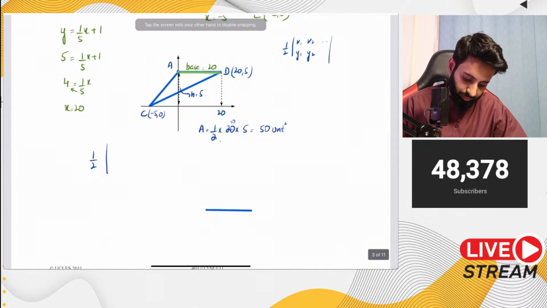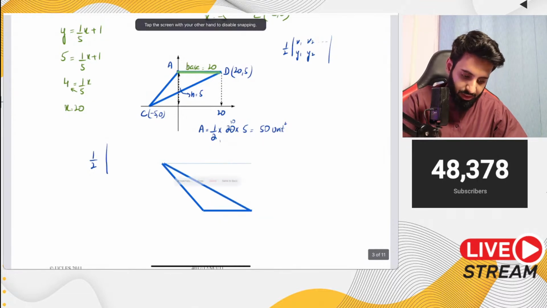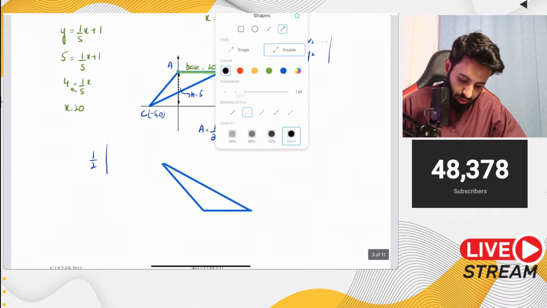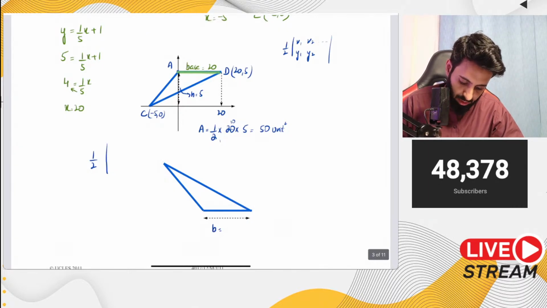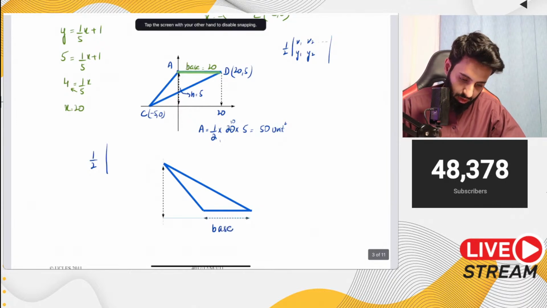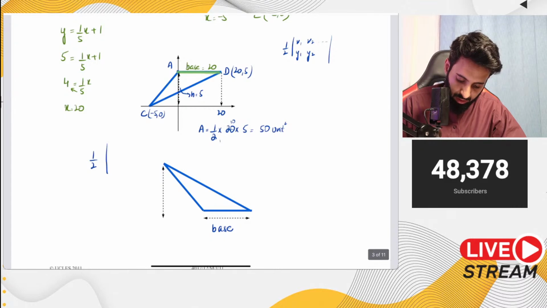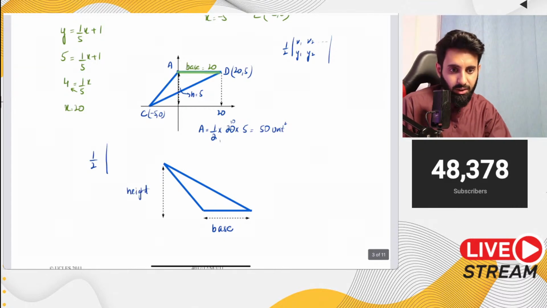Tell me one thing, you must have given a maths paper, right? If you have a triangle, how do you distinguish between the base and the height? Or what do you make sure of when you're finding the base and the height? You make sure that they're making a right angle triangle. So this becomes your base, and the perpendicular distance from the base to the highest point becomes your height. I've done the exact same thing except that it's rotated by 180 degrees.